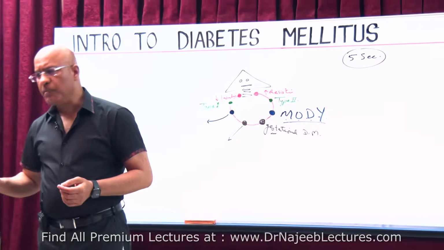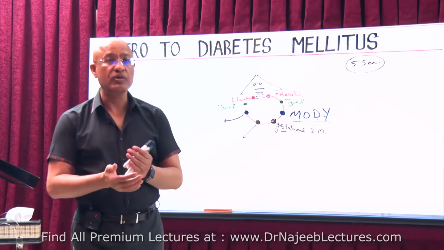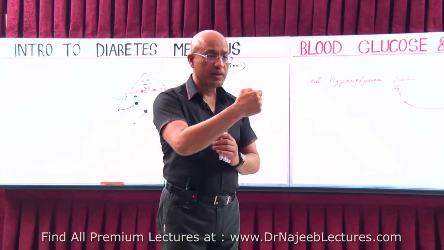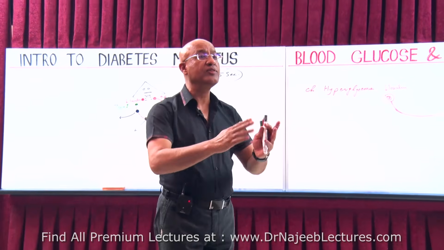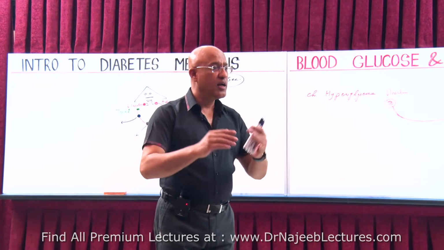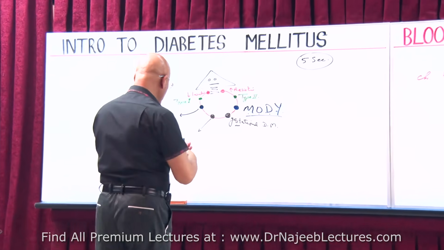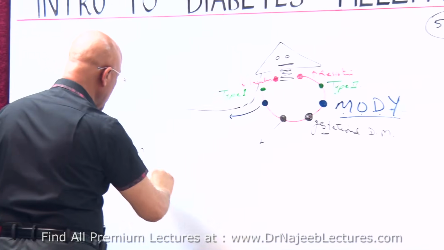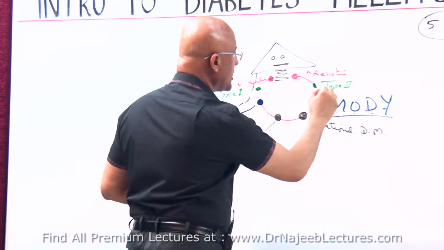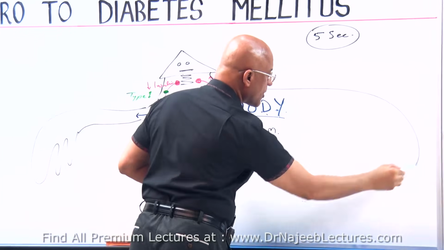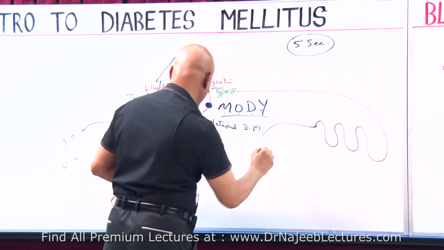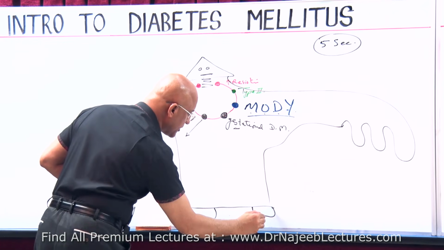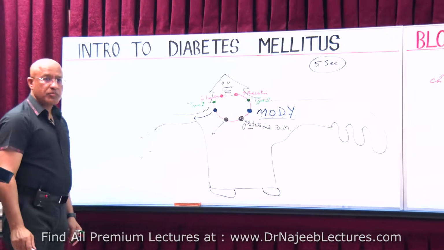Now how does diabetes kill? How does diabetes kill? Due to its dangerous complications, right? As I told you, our first lecture is not diabetes in detail. I will talk in detail later, but let's talk about this monster and this monster's complications. Okay. First of all, we should know this is very dangerous, this diabetic monster.